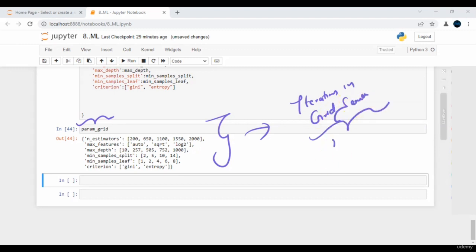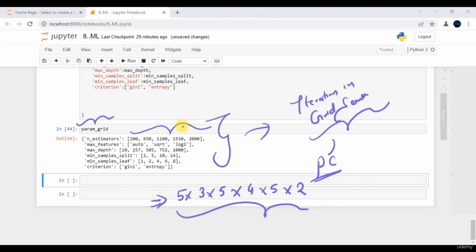Again, as we know, grid search typically works on the basis of permutations and combinations. So we can say, as per the dictionary, these values are 5 into 3, into 5, into 4, into 5, into 2. Whatever the product gives, these are exactly the total number of iterations that we have. In general, this is basically 3000. It means if I have such a dictionary, my total iterations in grid search is typically 3000. That's how you can compute it.